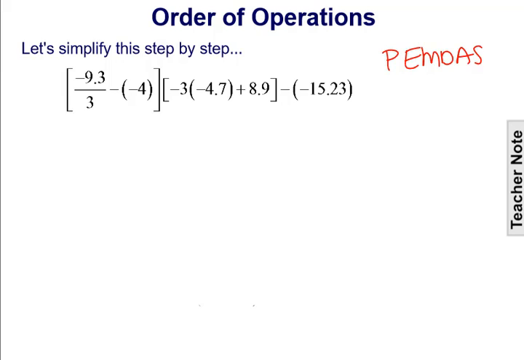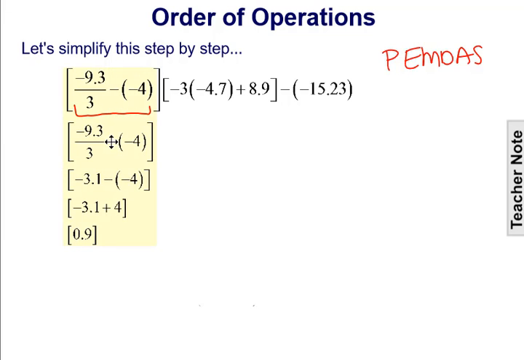So I'm going to do it from left to right. Even though we're doing it in the same step, technically, the sets of parentheses aren't interacting with each other. We're doing everything on the inside, so it's not affecting the other groups that are on the outside. So the first one I'm going to take a look at is this first group of -9.3 divided by 3 minus -4. And as you can see, within the group itself, within those brackets, there are multiple operations. So we would follow the order of operations within that as well.